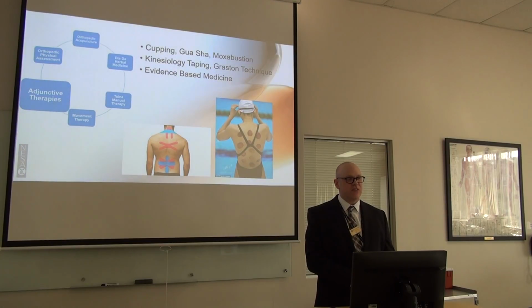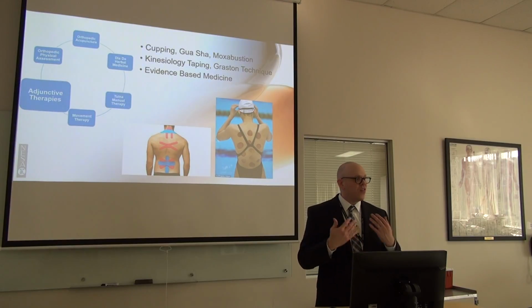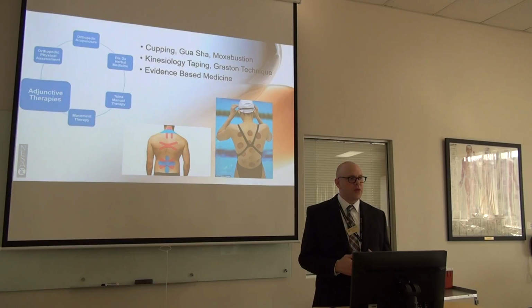The next one is adjunctive therapies, and this is going to be pretty much what you already know. In Chinese medicine we apply cupping therapies, gua sha, which are scraping therapies, and moxibustion. These are all the same things that we're going to apply in an integrative orthopedic acupuncture setting. But we can go a step further or extend our adjunctive therapies by doing things like kinesiology taping or Graston technique.